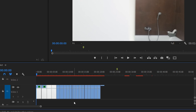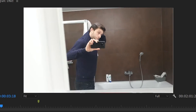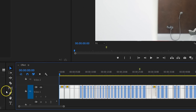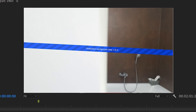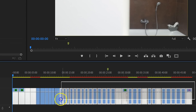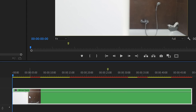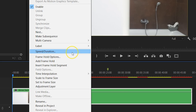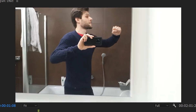In Adobe Premiere Pro, simply place your different shots next to each other. Make sure they transition smoothly by letting the cabinet swipe in front of the lens. Next, we're going to add an effect called Warp Stabilizer to all of the shots — this might take some time as Premiere will analyze and stabilize your shots. When it's done, change the smoothness to around 10%, a minimal stabilization that makes it a little bit smoother. Then select everything in your timeline, right-click and choose Nest — this will group everything together into a new sequence. Right-click on that nested sequence and choose Speed Duration. Set the speed to around 250% and that's it — this already gives you the desired effect.